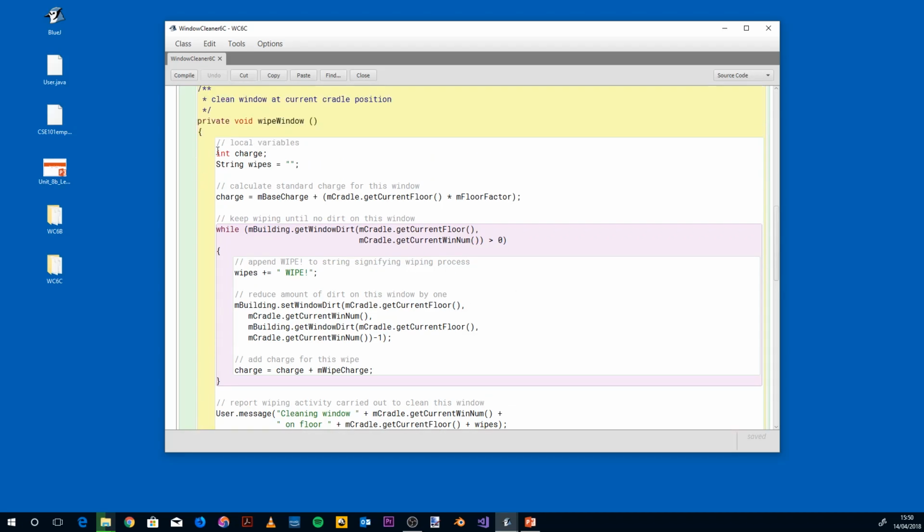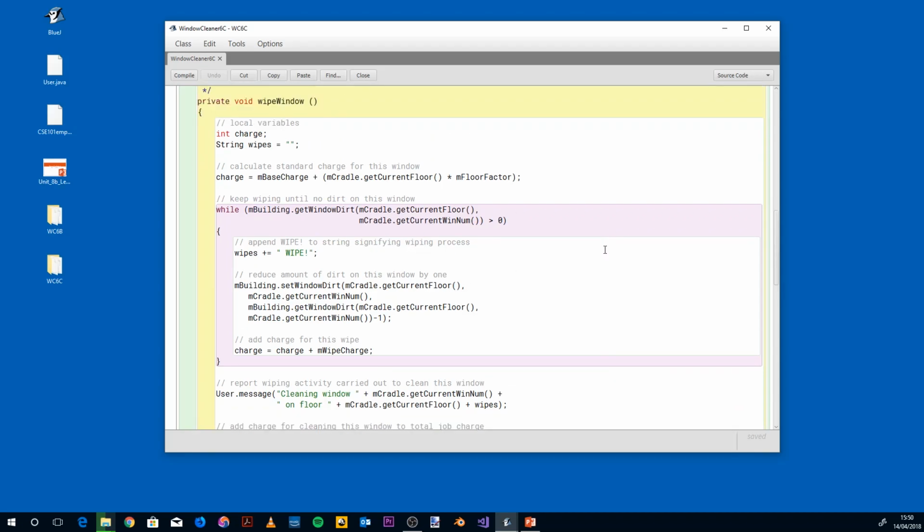And wipe window is one of the classic ones. As you can see, calculating the standard charge for a window now is finding out the base charge, which is in the window cleaner class, but the current floor is available by calling the get current floor accessor method that lives in the mcradle class, which is an instance of the cradle.